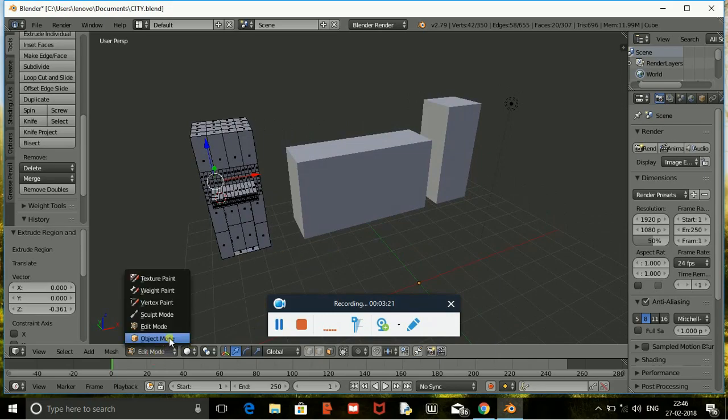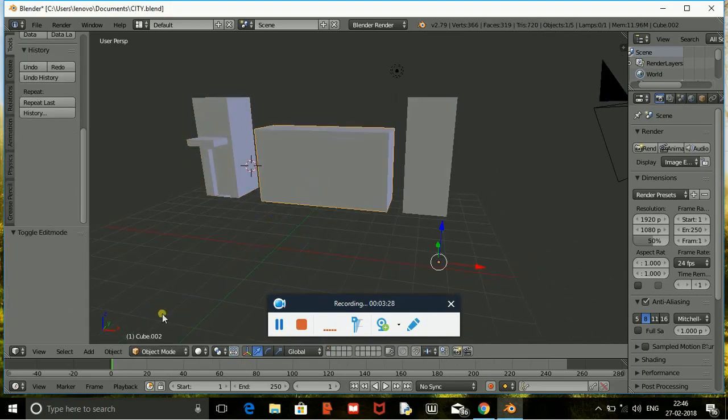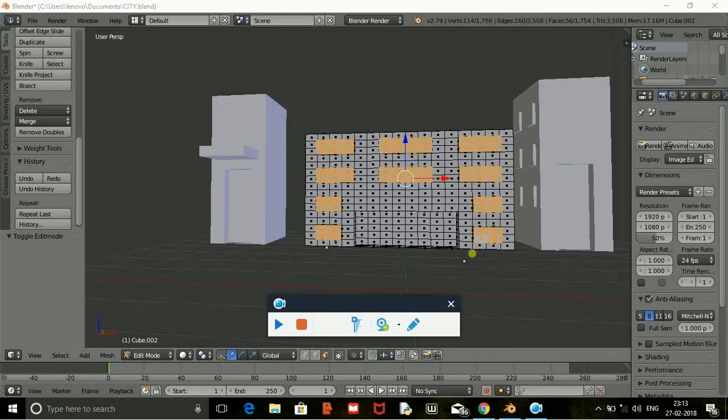Now change the mode from edit mode to the object mode and select the second object and change it into edit mode. I have applied the same procedure for the construction of the second and the third building.